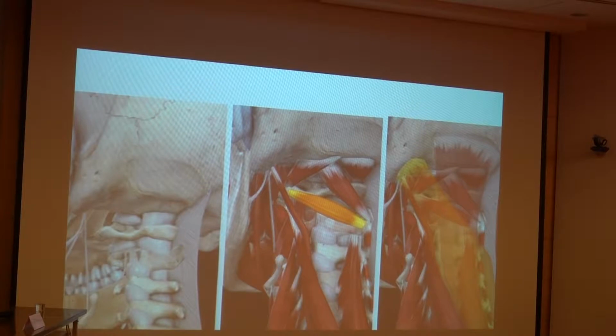And then the home view you need to get before you can scan very well, so you can figure out what structures you're looking at, is the obliquus capitis inferior, which is coming from the C2 spinous process all the way to the C1 transverse process. And then covering on top of it, you have your semispinalis capitis on the medial side, and also a little bit on your lateral side. You also have the splenius capitis, which is covering the most lateral part of it.